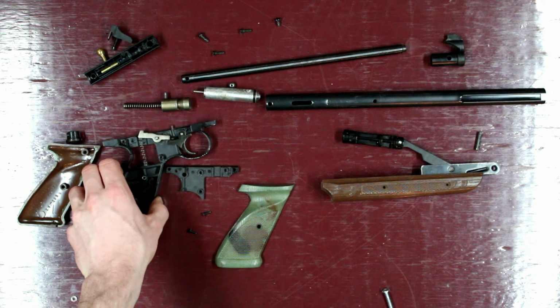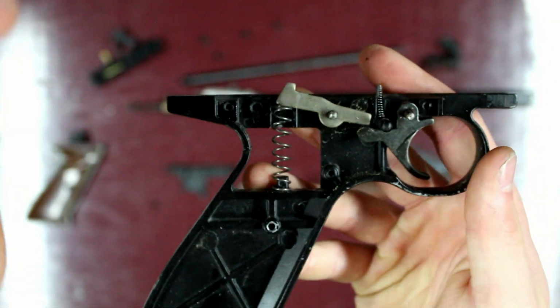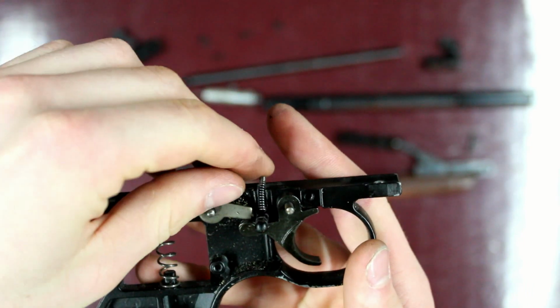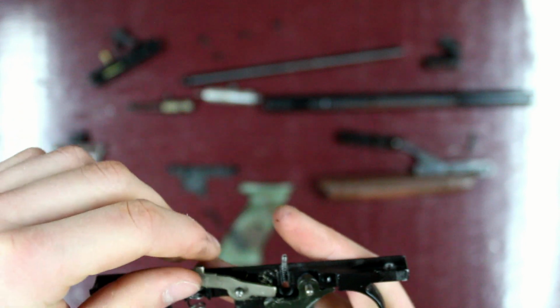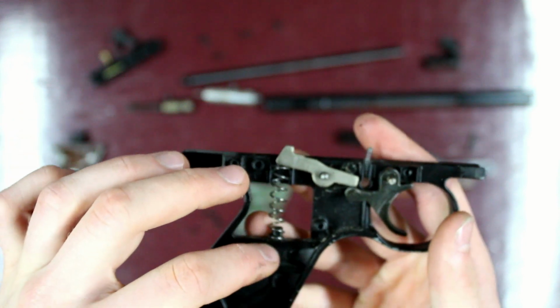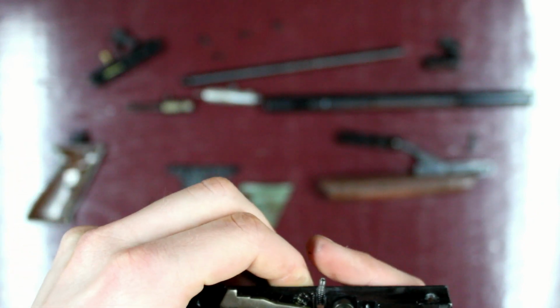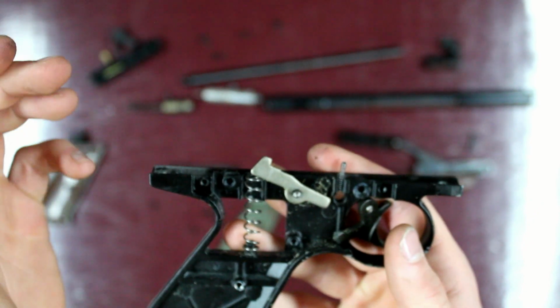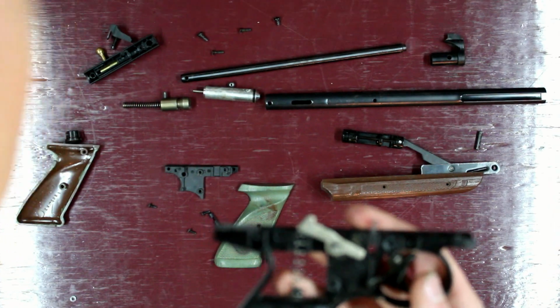But yeah, here is the trigger assembly. I just took the 3 really small keys out. We've got the safety right here with the spring, and there is the spring for the trigger. You can mod this trigger, but I think I'm just going to leave it like that for now. I'm going to clean it up, and basically, we'll reassemble the gun.